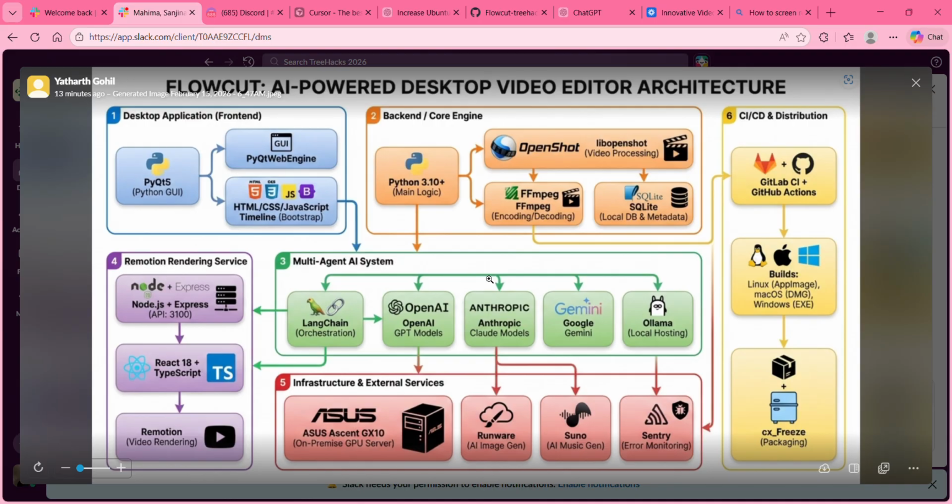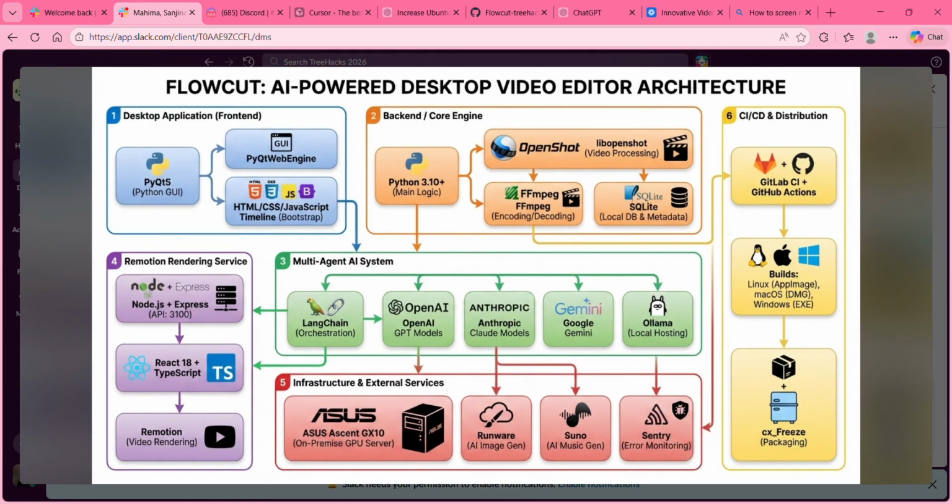Currently, we use a mix of these agents, and we can either use OpenAI, but for this specific use case, we are using NVIDIA's Lava model. Now, the orchestration is done through LangChain and it's connected through multiple agents such as Remotion Rendering Service, which is eventually built upon React and interacts through an API. And now, even though our software is local first, we're a local first AI editor, we have builds across Linux, macOS, Windows, and it's able to continuously integrate our features through GitLab.